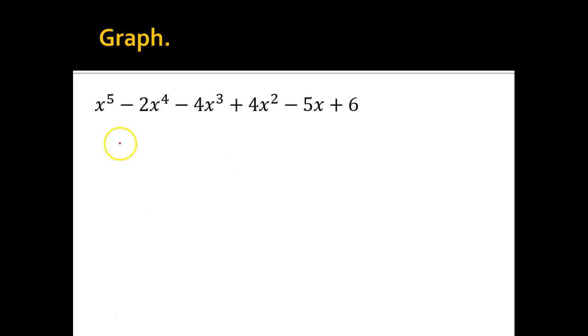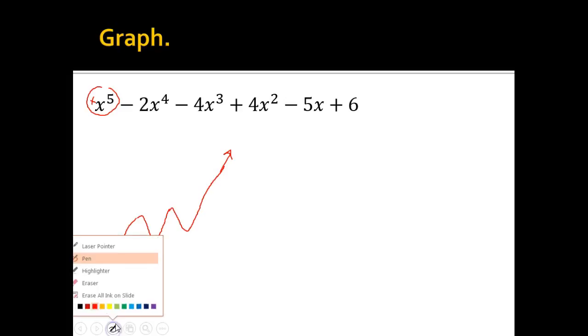So you know that if you have x to the 5th power, with a positive number in front of x, that the left side of the graph is going to go down, the right side of the graph is going to go up, and then the 5th power means that it's going to go up for a while, and then go down for a while, and then up, and then down, and then up one last time, and there we have it.